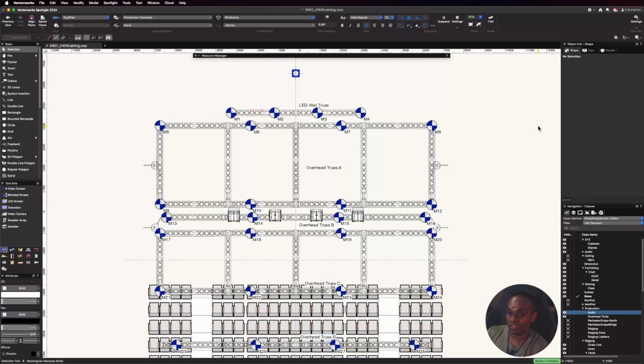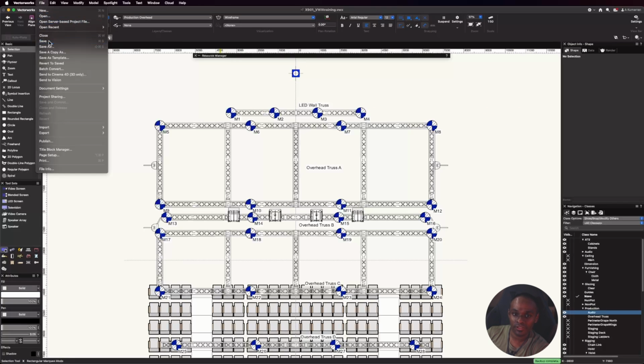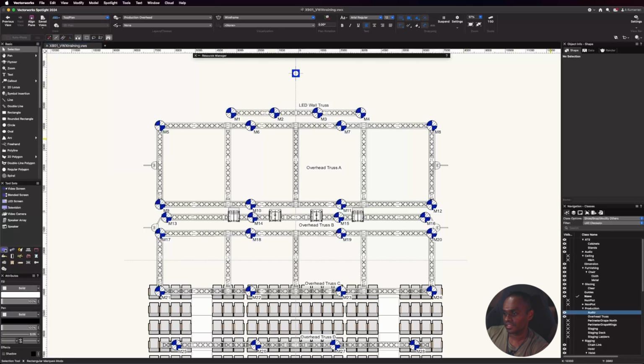So what you need to do first is make sure that you're updated to the latest update at the time of recording, which is 4.1. Okay, so I want to make sure I save my file, and then we head over to the help tab over here and we look for install partner products.